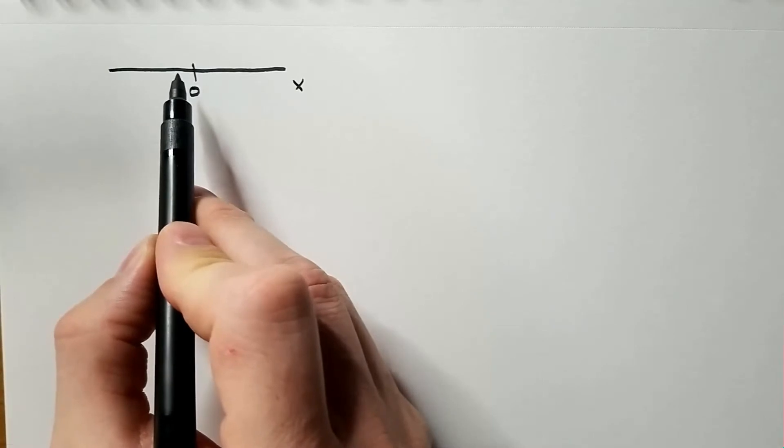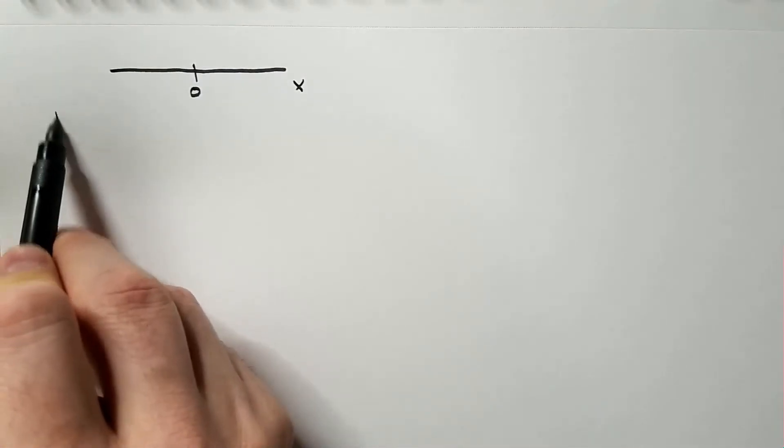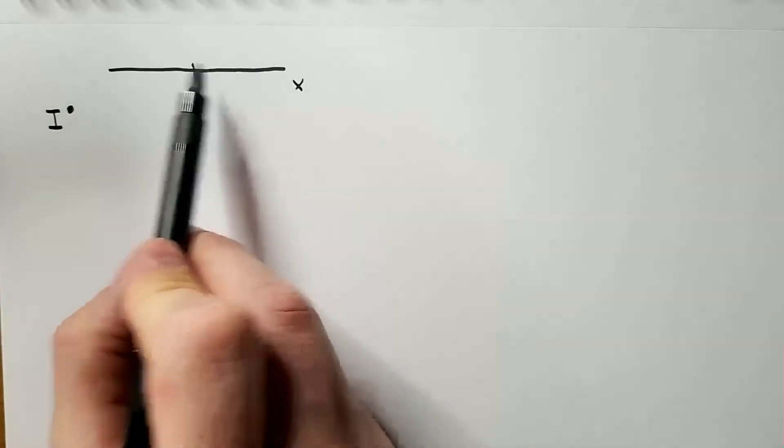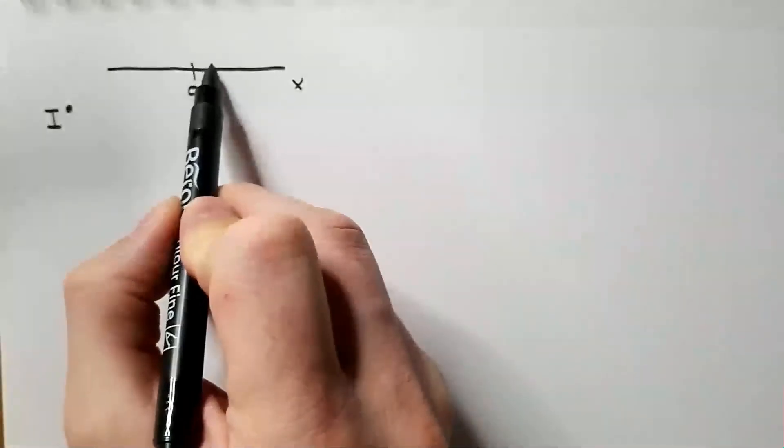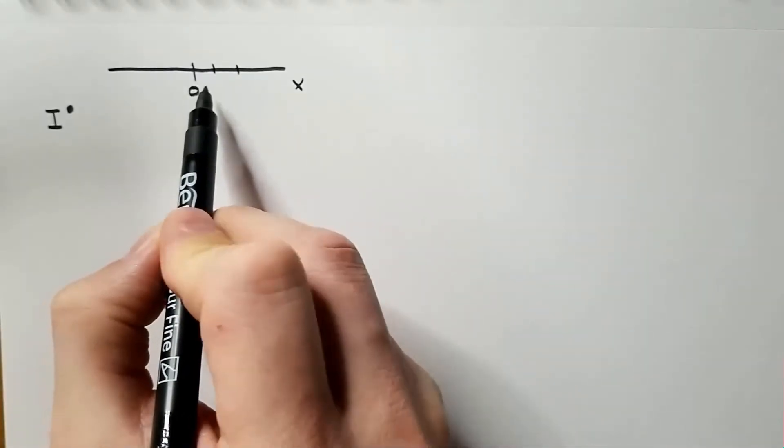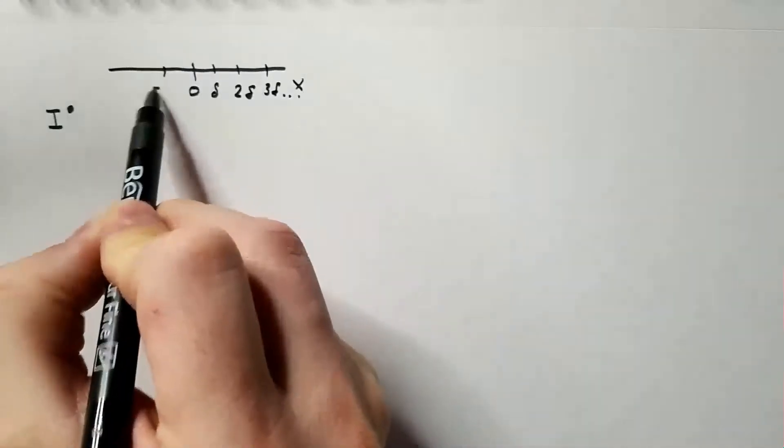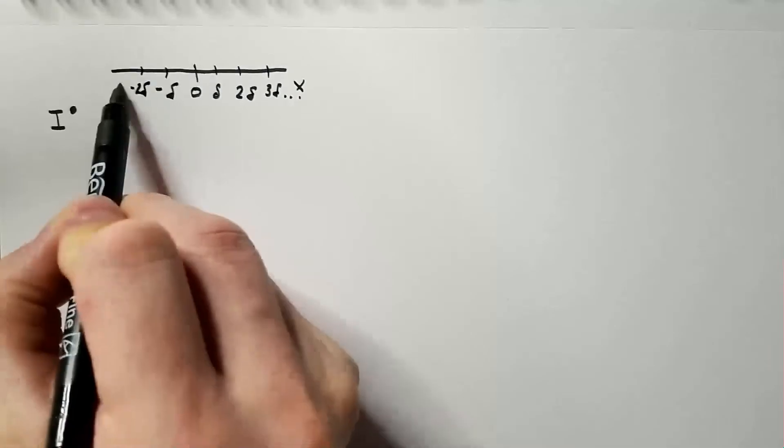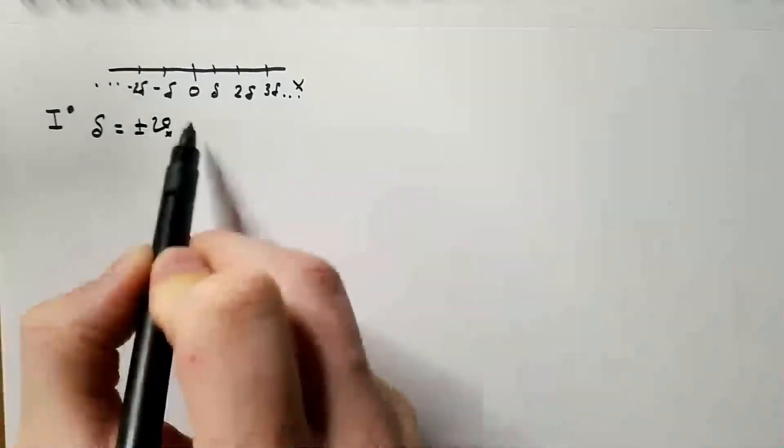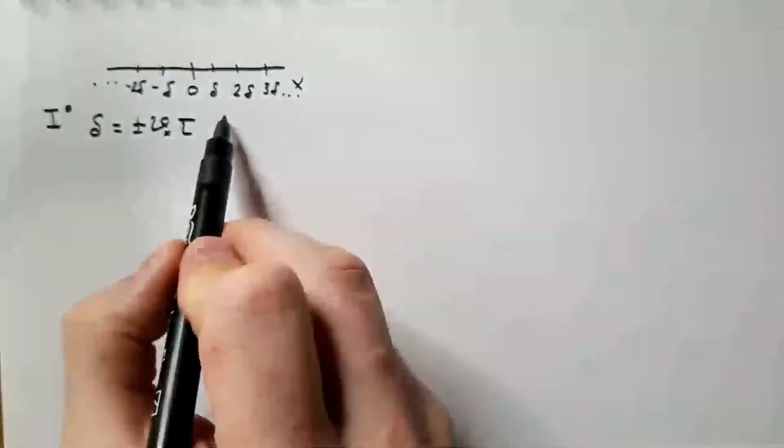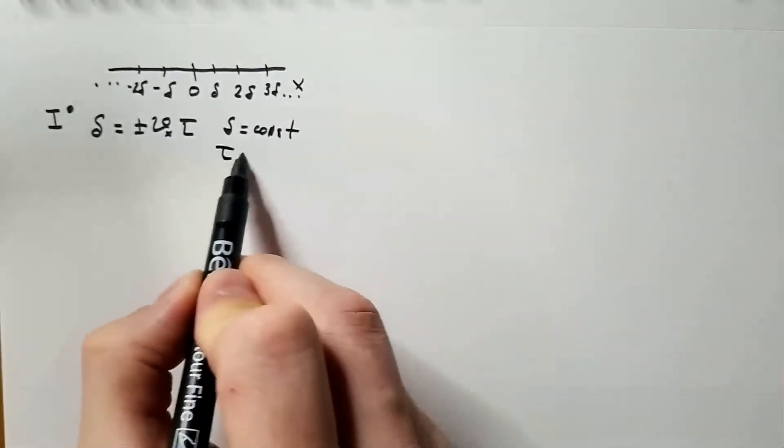Now, to model the motion of this particle, I just need to introduce three simple rules. And these are, rule number one: particle can go to the right or to the left every tau seconds, and it is moving with velocity plus minus vx. Which means, if I split this axis into discrete distances, let's call it delta, and then this one would be 2 delta, here 3 delta, and so on. And here I would have minus delta, minus 2 delta, and so on. Then what I'm saying is that rule number one: delta is equal plus minus vx times tau.